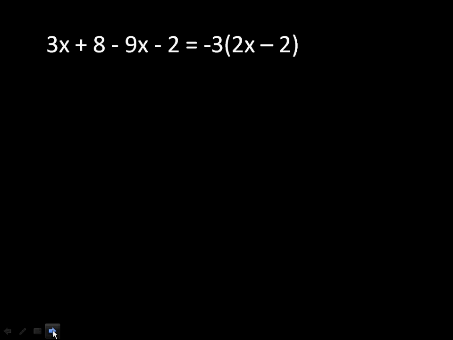Here's another example. Again, it's a linear equation. The first thing I want to deal with is simplifying each side as much as I can. So, it looks like I've got some like terms to simplify over here. 3x minus 9x, negative 6x, 8 minus 2, it's a positive 8, and a negative 2. That combines to be a positive 6.